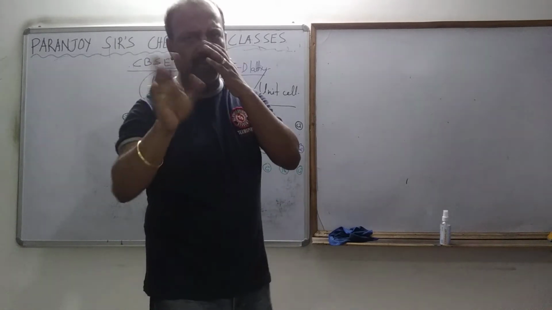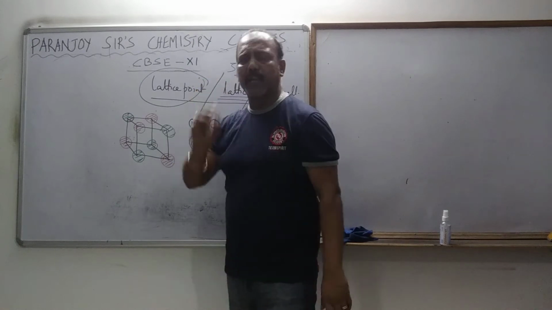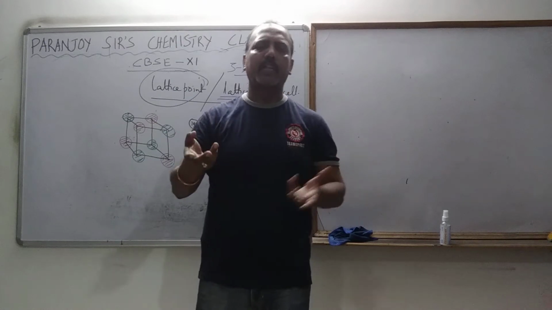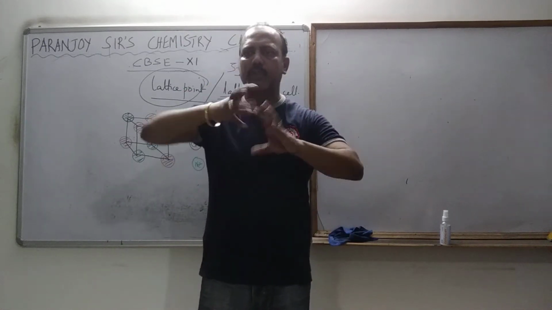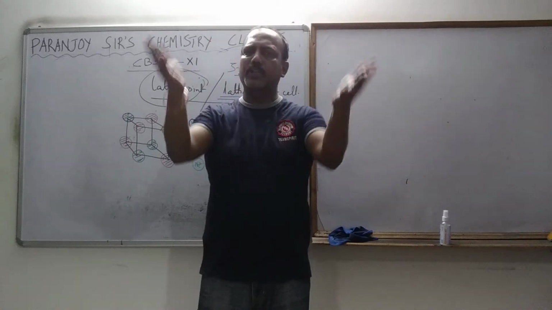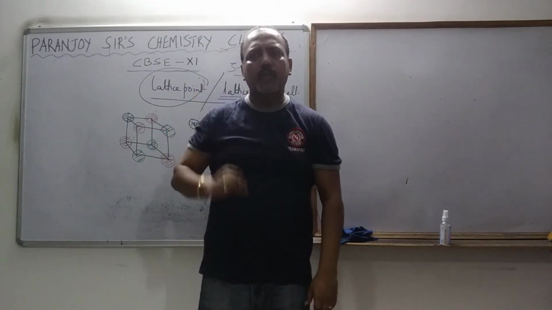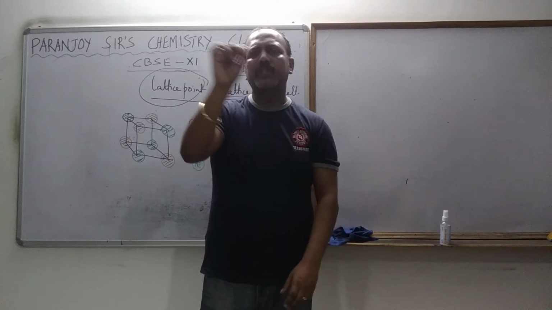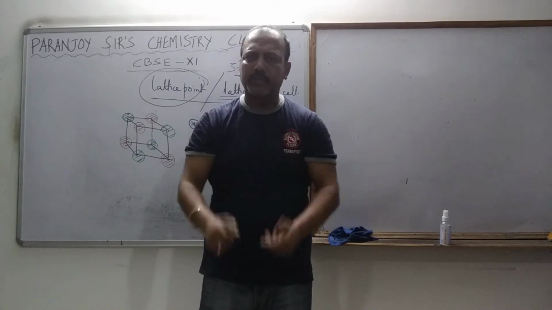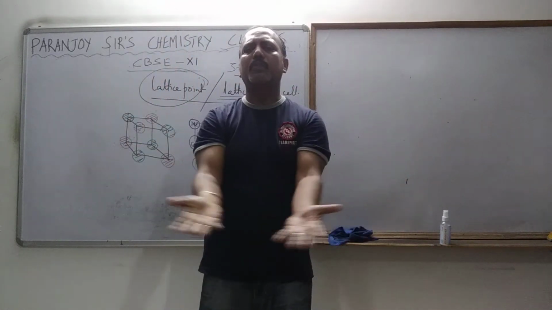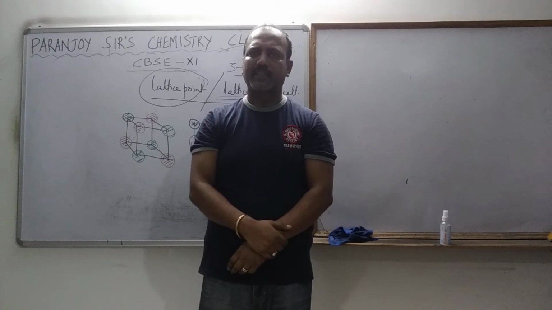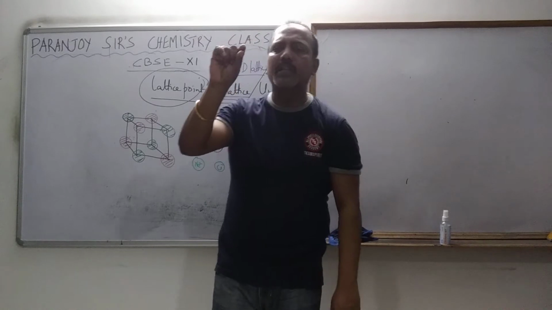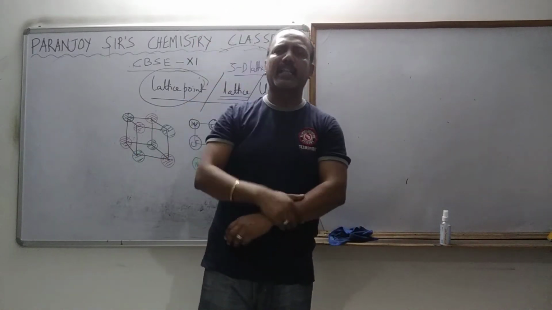I know all of you have seen it, all of you have played with it. It has come to my mind by seeing this diagram, that is why I'm telling. Suppose a Rubik cube. All of you have played with the Rubik cube. As a whole, that's a cube. But in that cube, there are small cubes, so many small cubes. And those small cubes are repeated in all directions to give you the whole cube. The whole Rubik cube is the lattice, the three-dimensional lattice. And the small cubes are nothing but the unit cells. And how are these unit cells made up?